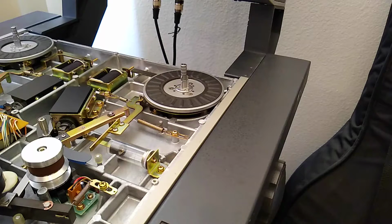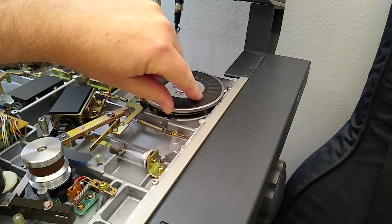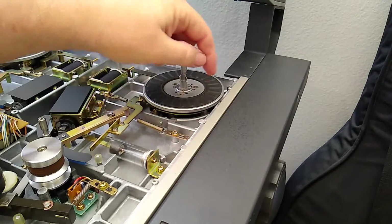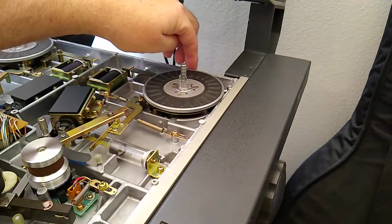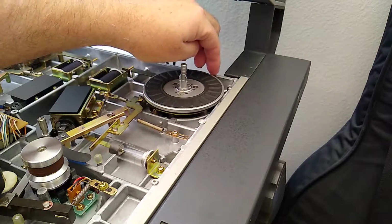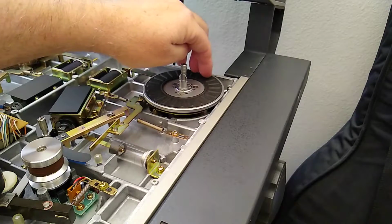Okay, so if we take a look at this, the reel tables, like I said, are about a millimeter higher than specification. And I measured from this. It's actually not this piece of the flange. There's a cutout right here, then there's a higher piece here. And it's the same back here. There's a small cutout, then a higher piece. And the measurement is between the higher piece and this. It's very difficult to measure. It's why I'm not actually showing it.